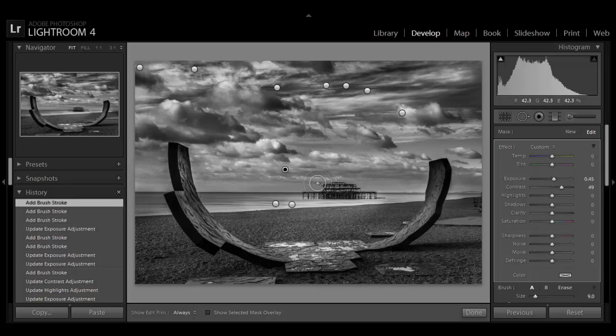Like this. It's not bad at all. New, I'm going to reduce that, and I'm doing on this part of the sky here, so it blends a little bit better.